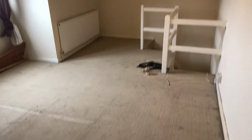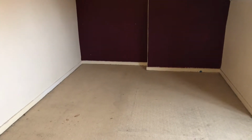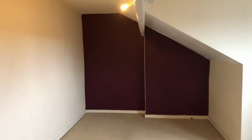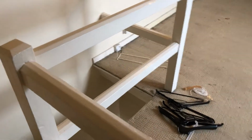I'm up on the second floor in the second bedroom. As you can see, the condition isn't too bad. Up here the walls are generally in good condition. We're going to give them a lick of paint, make them a nice neutral magnolia. I'm going to replace the carpets with probably a medium brown colour, something that will hold its own over time, won't discolour. We'll get rid of the purple, like I say, with magnolia. Yeah, the room isn't too bad, so that's it for this room. We'll be fitting some balustrades on these guardrails for the tenant's safety, fitting handrails for the stairs.